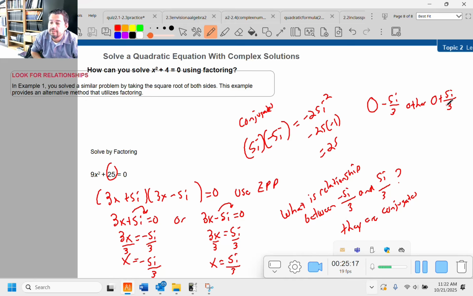Anyways, there is the Envision Algebra 2 version of complex numbers. It doesn't go into too much depth, which is good because it's not really a state standard in Tennessee anymore, but I'm still going to teach it. You'll appreciate that at some point in time in your life, probably college algebra.